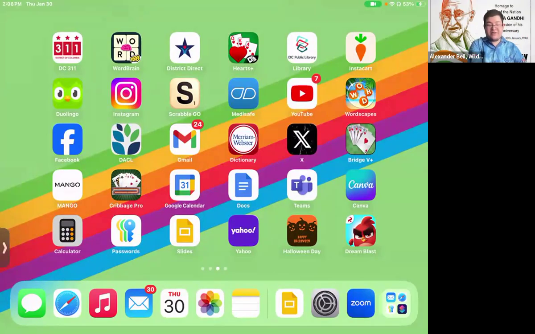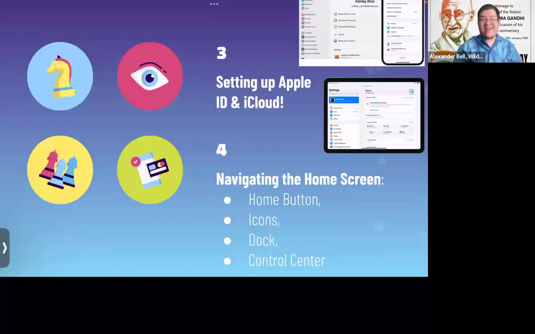There are some other options you can do with the home button too, but essentially, yes, you don't want to be in one app or any app forever. And you can also use the home button to turn your screen on. So you see I have my iPad right here. The screen is off. If I hit my home button, it turns the screen on, okay? So please make sure you always remember where the home button is on your device, okay?